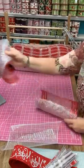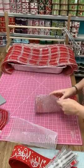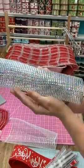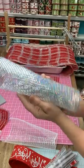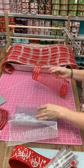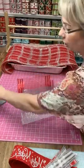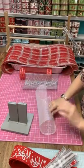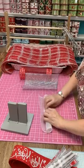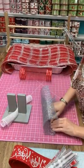You have the white iridescent, which I love, and you have the, I tell you, this is gorgeous. I love this, and I don't have any more of it. Oh, it's just beautiful. The silver, and that's a wide silver. Now, you have your red border stripe. They're cut at 10 inches. You'll need 18 each. I don't know if I'm going to use all of my curls, but we'll see. I wanted to have them ready just in case.